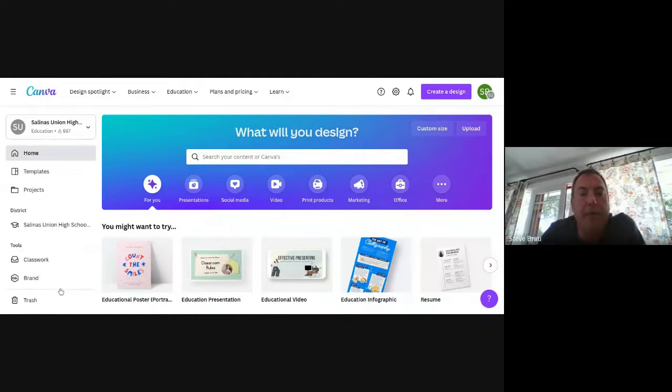All right. So here at Canva, very similar. You have your projects where your things are saved, and your home button here. And in the middle, we can type in what you want to work on, right? There are print products, which will be like the posters.